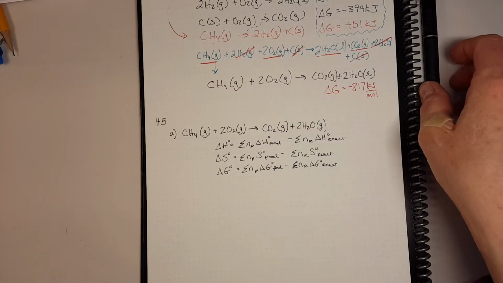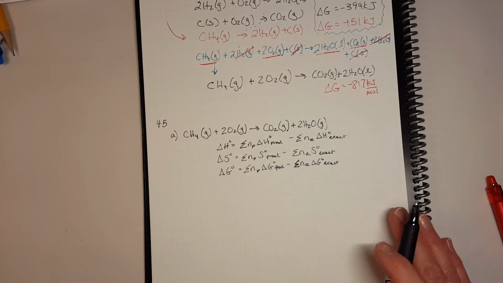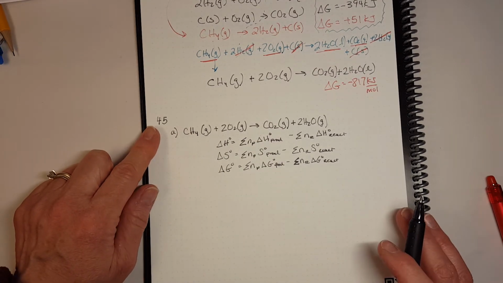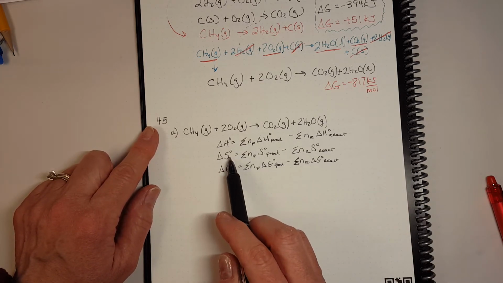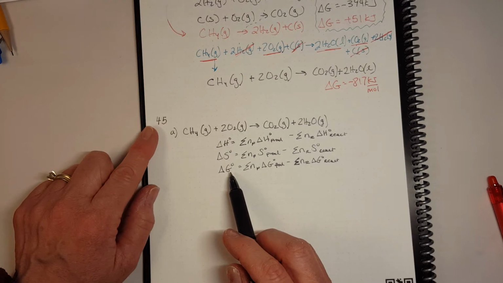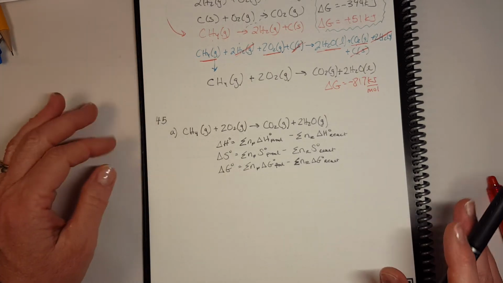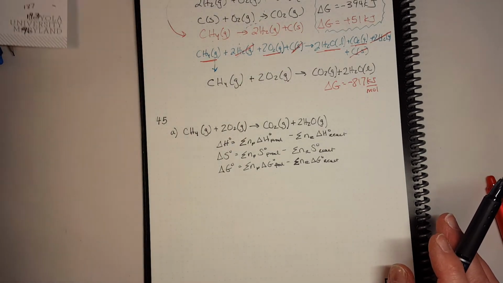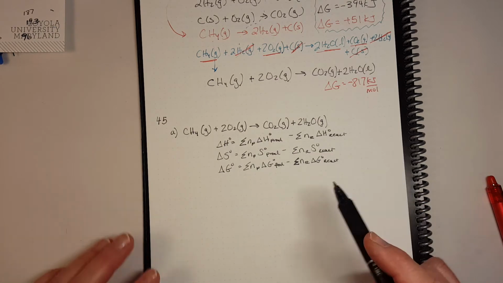Okay, continuing where we left off, this is still chapter 16, the thermodynamics chapter, and I'm going to do 45 in this video. 45 takes a little bit because there's 4 different parts, and you're asked to find delta H, delta S, and delta G using Appendix 4. So I went to Appendix 4 in the back of the book, and I wrote down all of the delta H's, the delta G's, and the S's for each of the compounds we're going to need.